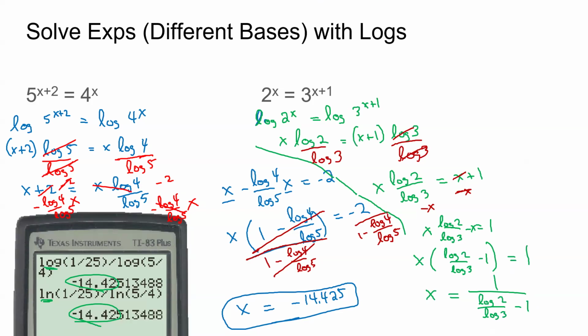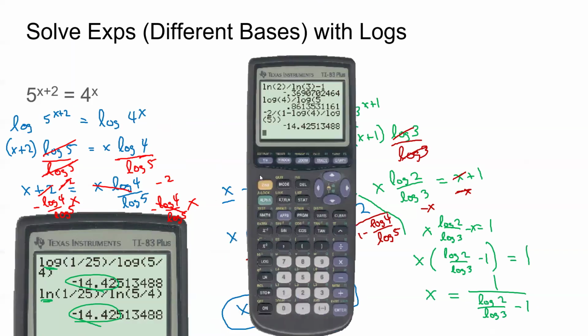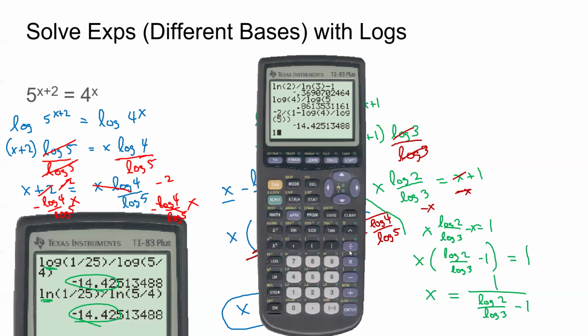And there's lots of other options on how to do that and write that and everything. I'm not saying this is even the best way, but if I make it look just like it did there, I've got the 1 on top divided by, put some parentheses to hold all this mess together, the log of 2, close up the logarithm, divided by the log of 3, close up the log, and subtract 1, close the denominator. You're going to get negative 2.7 for that solution right there.